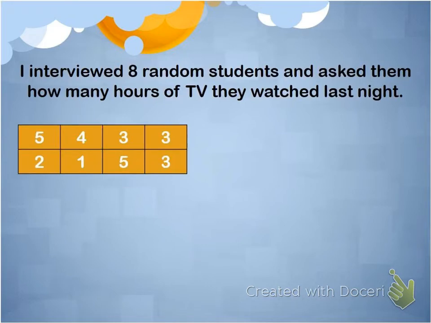So, for example, I interviewed 8 random students and then asked them how many hours of TV they watched last night. And here are the results of those 8 students. If we're going to calculate the mean, since it's just 8 random students, this is a sample, so we're going to come up with a sample mean.